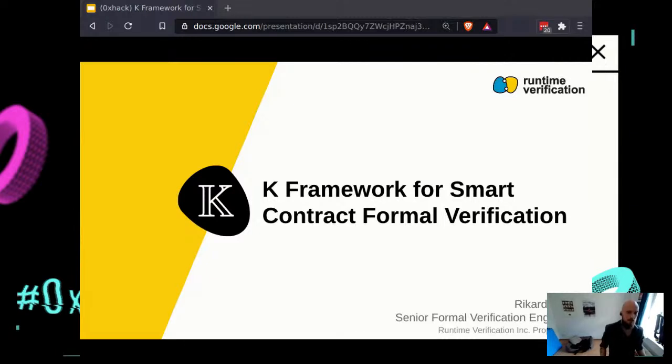But I also have this affinity for math and logic and the field called formal methods, which has traditionally been slightly academic, but with the advent of smart contracts, it's become more of a practically applied field, and Runtime Verification is one of the, well, perhaps a market leader in using formal methods for blockchain applications. But I'll get into more of what we do in a little bit.